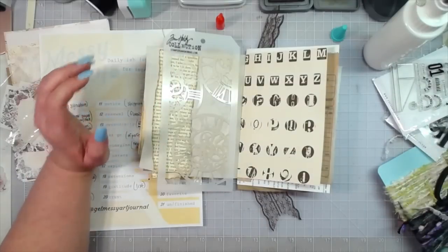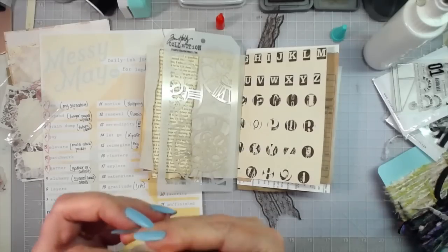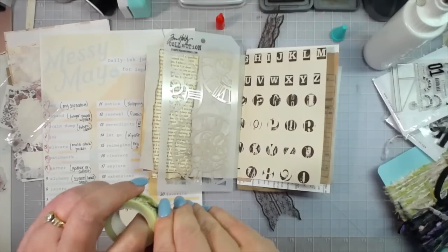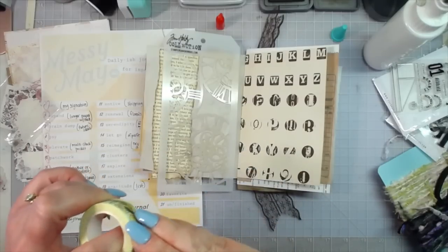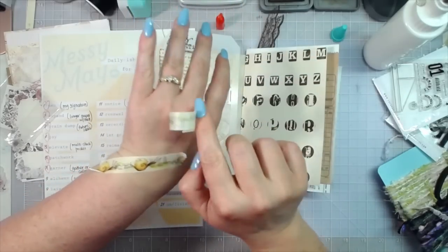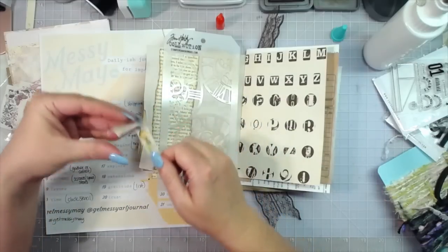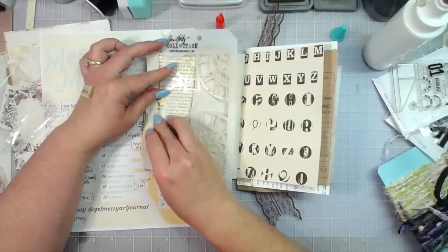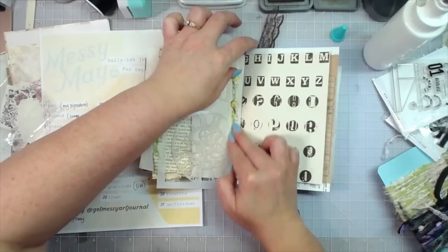And I am going to tape this down a little bit with some washi, just so I'm not having to hold it the entire time. And when I get this washi off, I hope that it has not messed up my page, my paper. But what I will do is get it where it's not too sticky. I like put it all over my hand there. So it's not that sticky. And it'll be easy to come up. Maybe, hopefully. Cross your fingers for me. Oh yeah, it's barely holding it, so I think we're good.